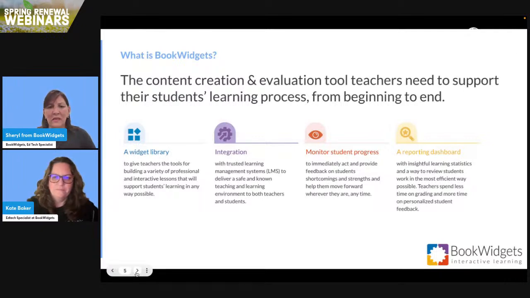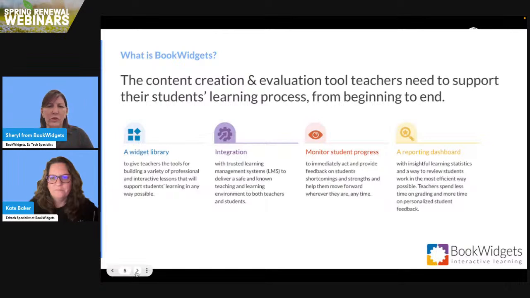I think for me, especially in the hybrid environment, it's the ability to monitor student progress live so I can see what my students are doing. I'm not in their computer, but I'm looking at the activities they're working on and offering them support and feedback. And then, of course, in the classroom, it's all about the data, having robust data that you can use to further drive your instruction.